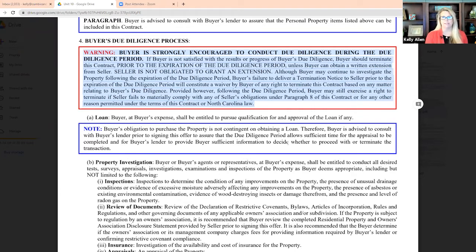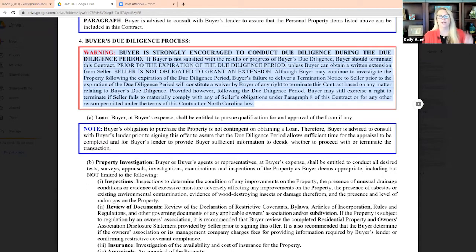It's a time is of the essence date. So let's say for an example, the buyer and the seller are negotiating home repairs, which by the way are optional, but let's say they are. And let's say the buyer has asked the seller to complete 5 home repairs. Well, we're coming up on this due diligence date. We're on the date. We have until 5 p.m. to decide what we're going to do as the buyer.